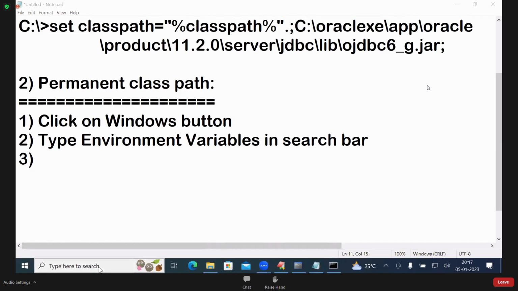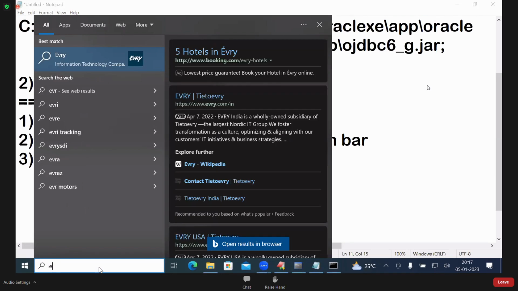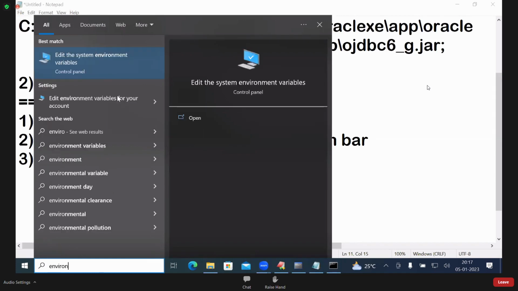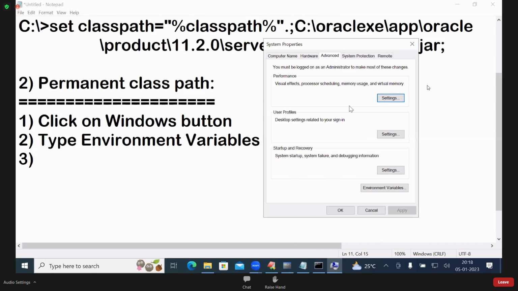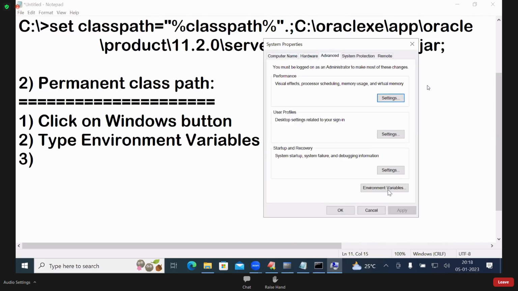See, if you type env it also comes, but otherwise the complete environment variables button comes like this. Okay. Then here is the advanced tab. Here many tabs are there. The advanced tab has the environment variables button.